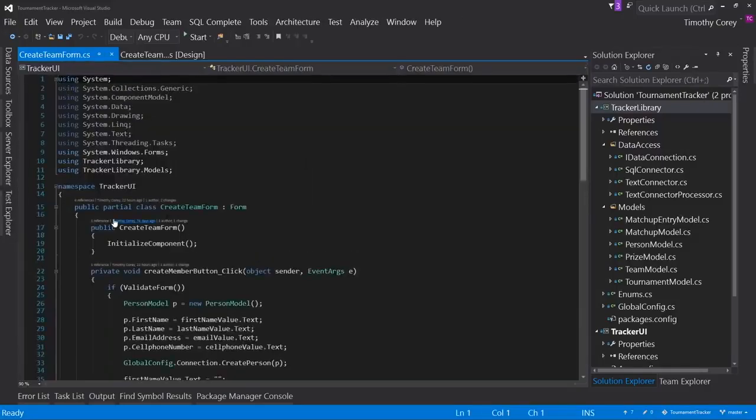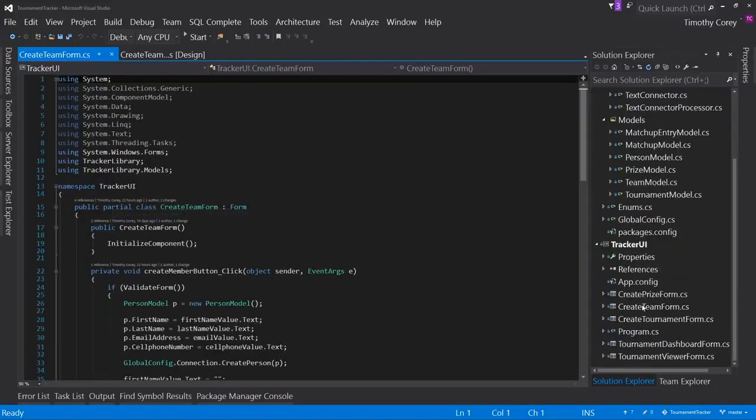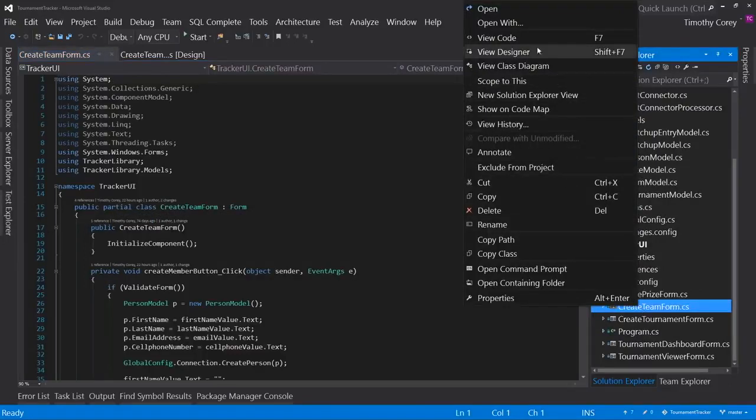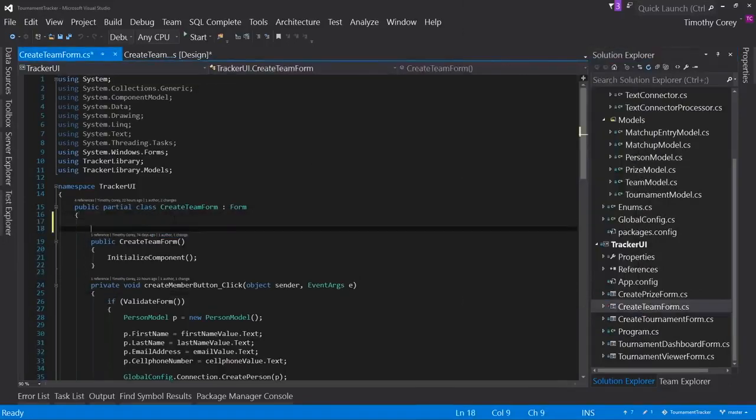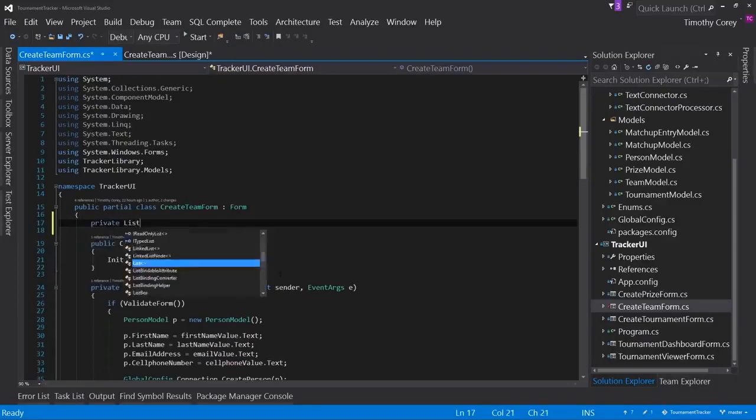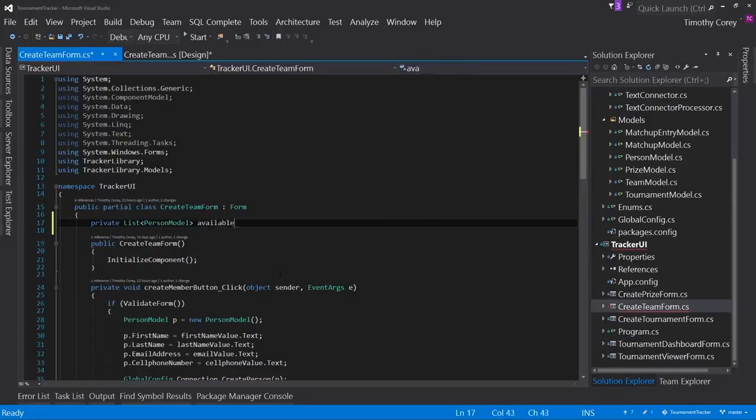This is my code behind. I hit F7. You can also come down here, right click on your create team form and say view code. That works as well. Now, at the class level, not inside of my constructor or inside any of my methods, I'm going to create a private list of person and call this available team members.